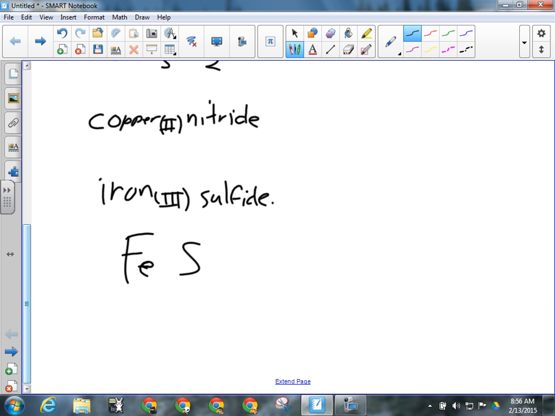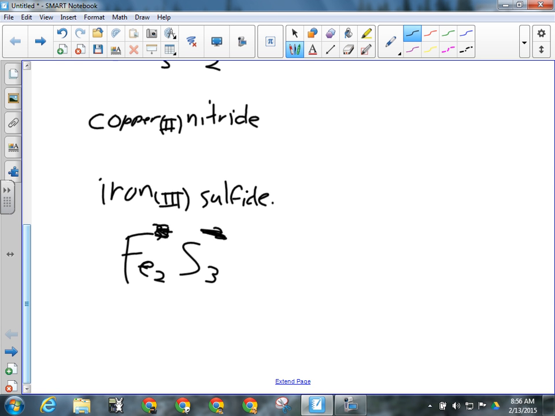So the charge on iron is 3 plus. That's the whole reason we go through all of what we did up here to figure out the Roman numeral. So iron is 3 plus, sulfur is minus 2. I bring the 3 over and I drop it down. I bring the 2 over and I drop it down, and I'm done. Fe2S3. That's what the Roman numeral tells you. Use this number to swap and drop. Everybody good with that so far?